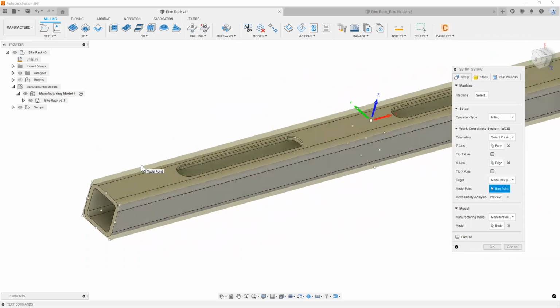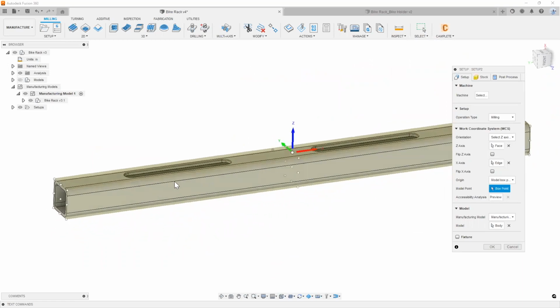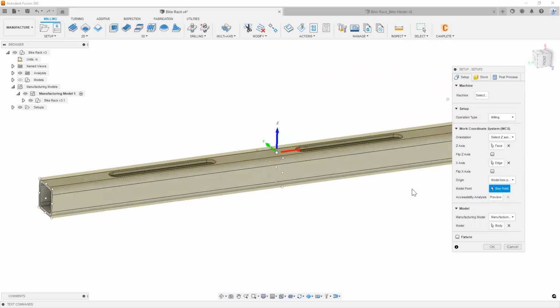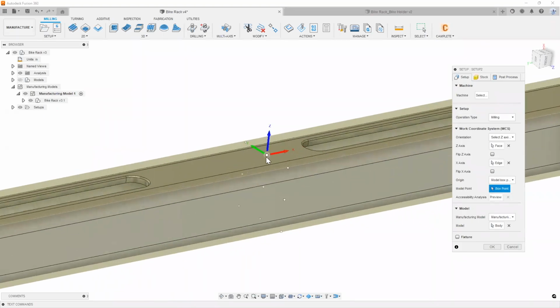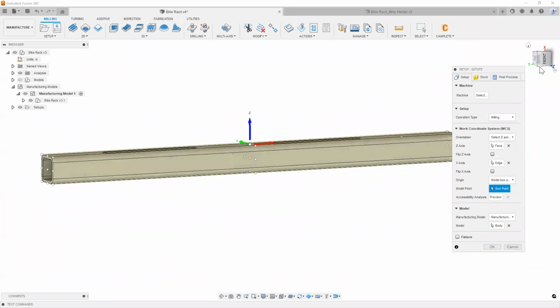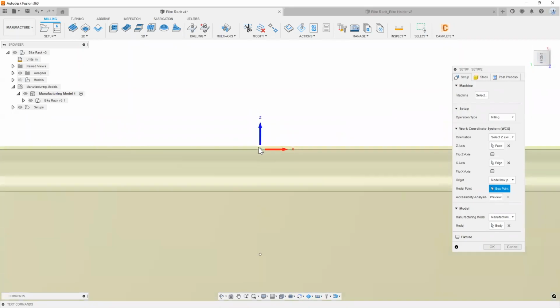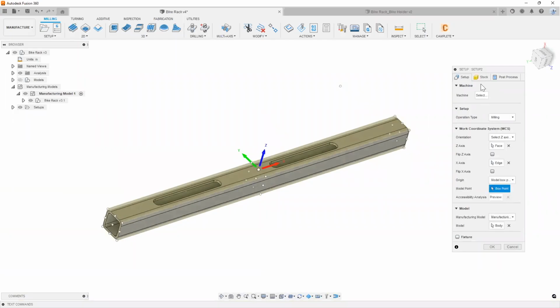So we can get pretty technical with where we actually want to set our origin, but just to keep this thing simple, you can go ahead and just use something like a box point, and we can set it up right here in the center. That way we make sure that we're taking equal amounts on either side, and we're setting our Z right at the top here. Easier to set our tools. All right. Next thing is our stock.